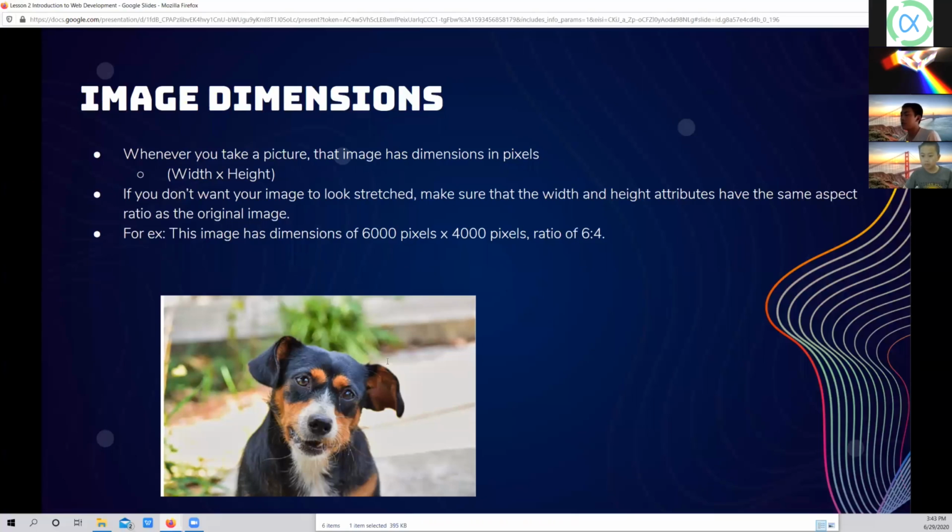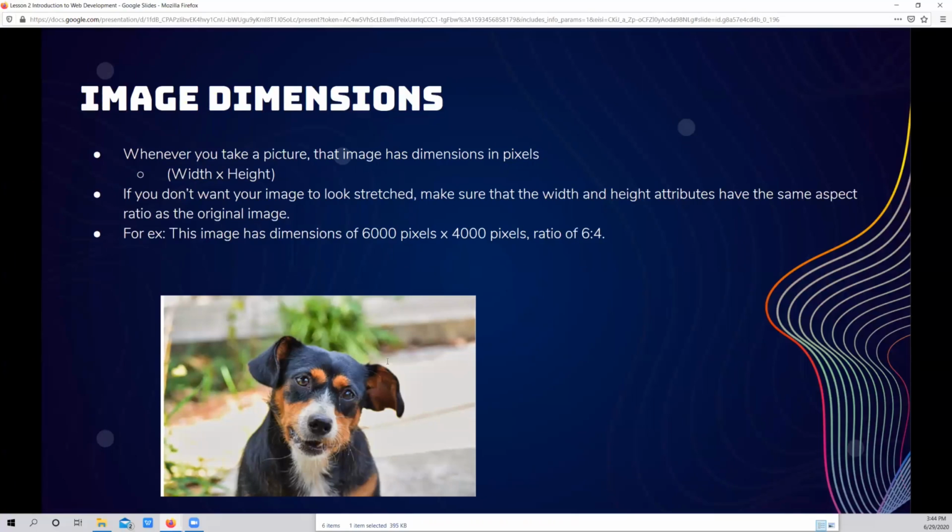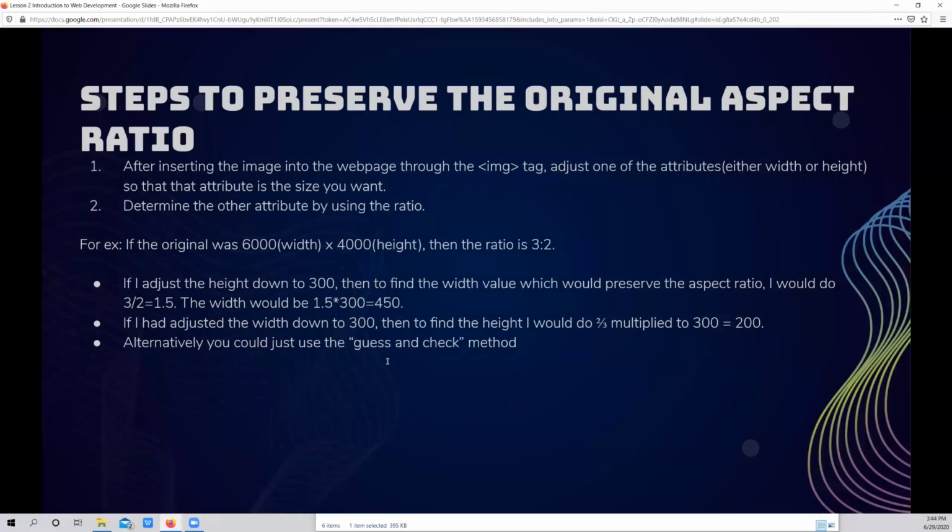The ratio is 3:2, but on your phone camera, it might be 16:9. So it really depends what the ratio is, and you have to search up whatever camera you have and its aspect ratio. So how can you keep the image in the original ratio?